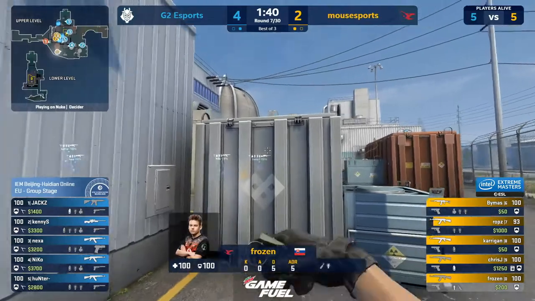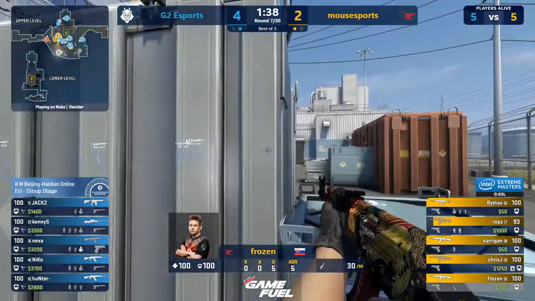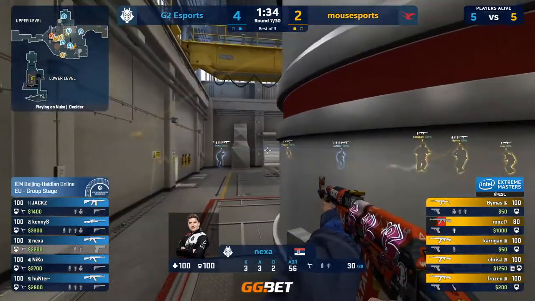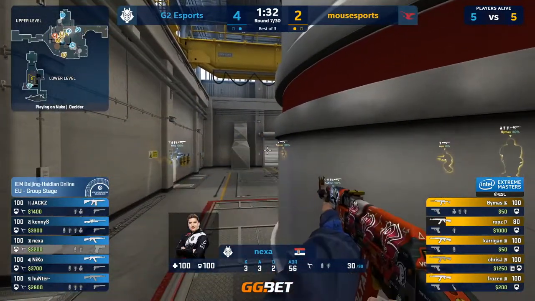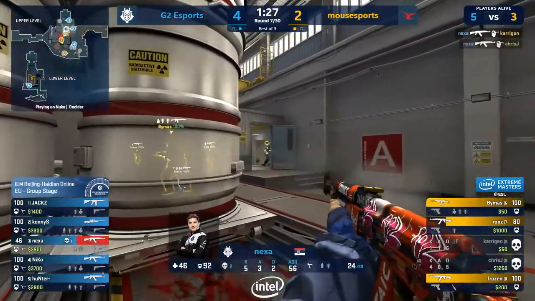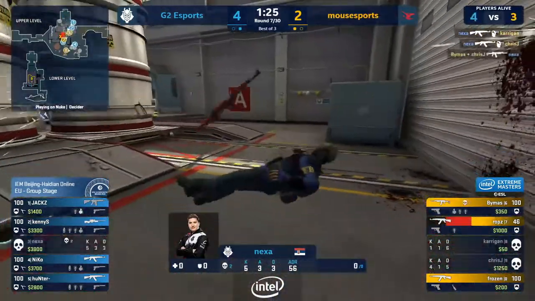L-block smokes. Kenny held at bay. Nico to play around that. Frozen needs to still find some impact here, and limping out top will be Kerrigan. They're just going to walk in. Nexa. He hears it. He's been found. Oh, great shooting. Nexa anticipates the push.